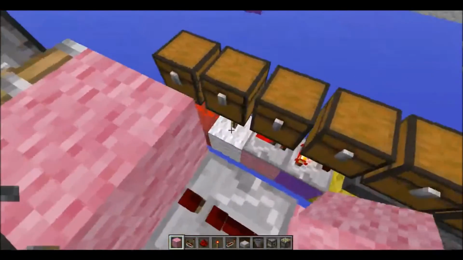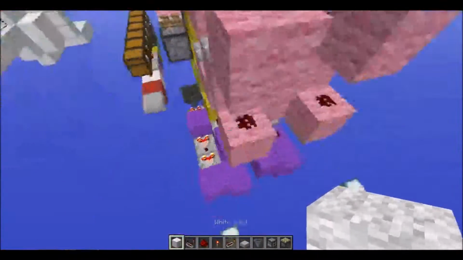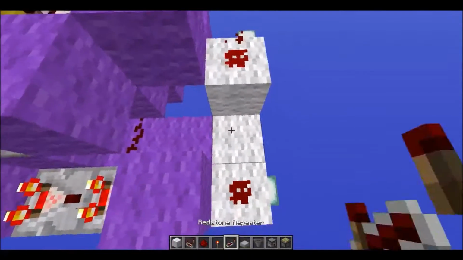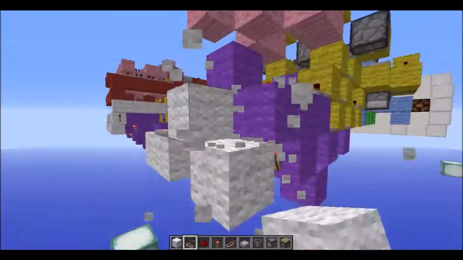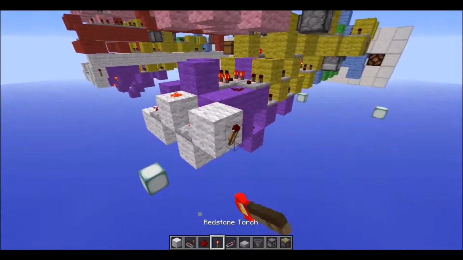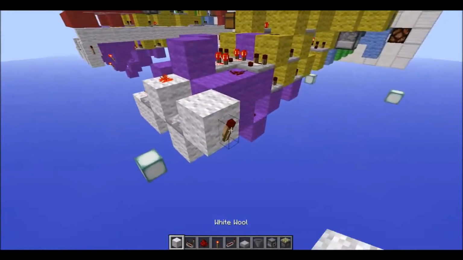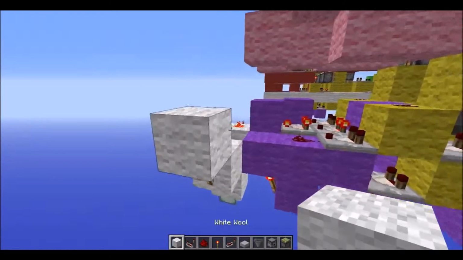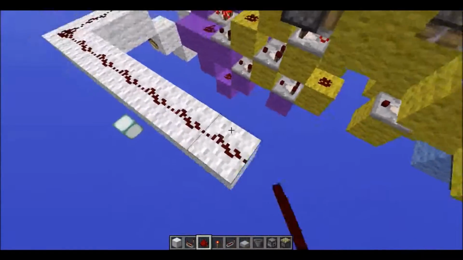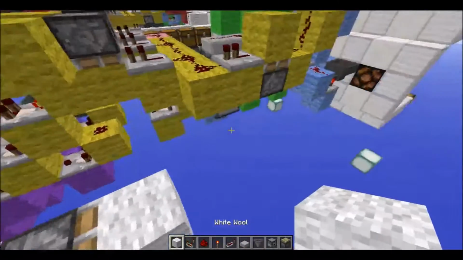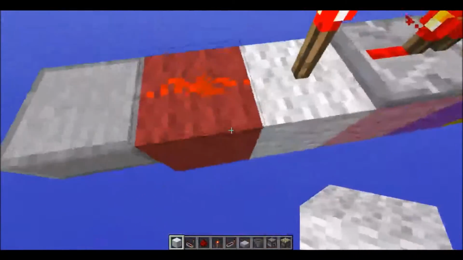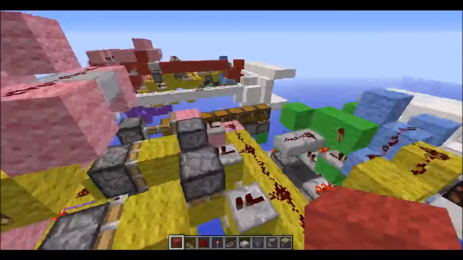And now we've only got the two simplest circuits left. So the white circuit, which is your output circuit, all you have to do is link up all of these into a big AND gate. So if you just link them up in a long line like this, all the way along, and then put that into a torch. When that torch turns on, your code is correct. So if we just sort of run a line, we'll just put a piston here, and that will signify our door. That's the output circuit.